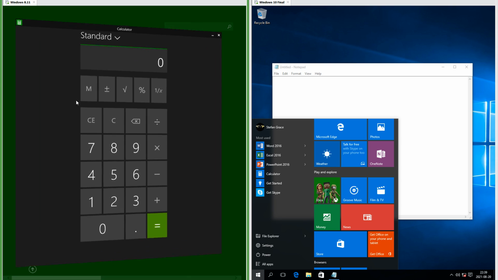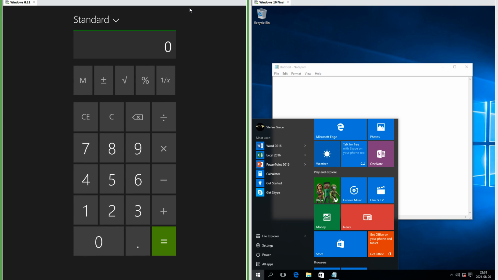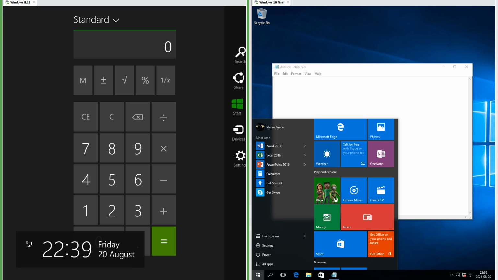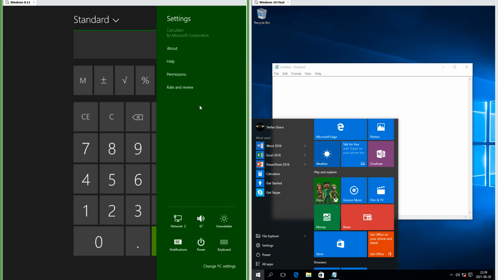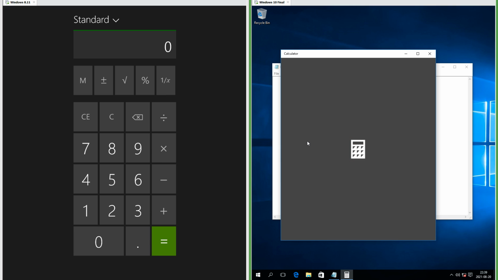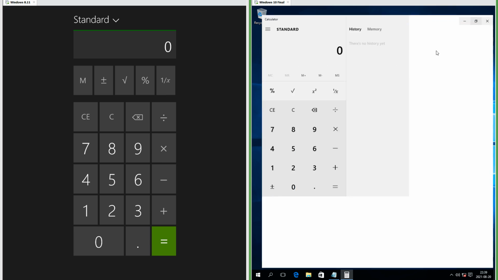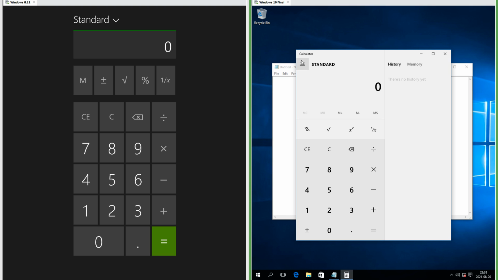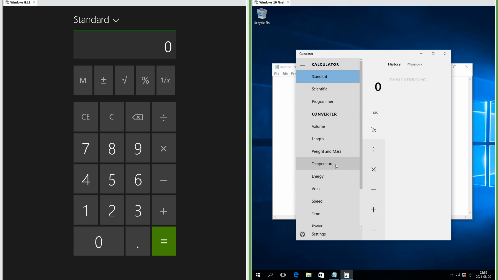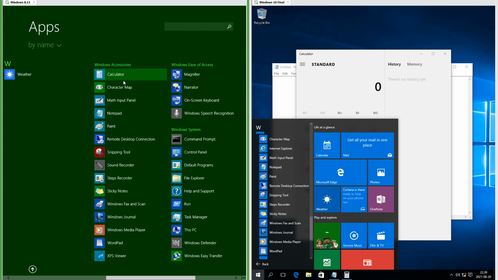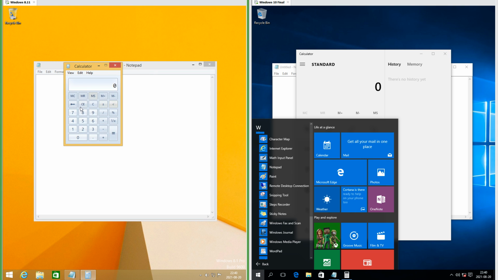In Windows 8.1 Metro apps open full screen. Putting the mouse to the top brings up the title bar which has X and minimize. Right-clicking brings up the app's options and the settings for that app are under the charms. In Windows 10 UWP apps open in a window that can be dragged around, maximized and minimized. There is a menu within the app which contains the options and settings. In Windows 8.1 the Windows 7 calculator is still present. In Windows 10 it has been removed.